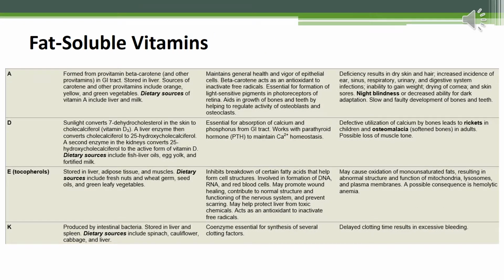Here's a chart which shows the fat-soluble vitamins. It lists their names, where they're found, what they're used for, and what conditions deficiency in these vitamins can cause. And these fat-soluble vitamins include A, D, E, and K, and it would probably be a good idea to be familiar with all of these vitamins, especially A, D, and E. Just know where they're found, more or less what we use them for, and it's probably a really good idea to be familiar with some of these deficiency conditions like night blindness, rickets, and osteomalacia.